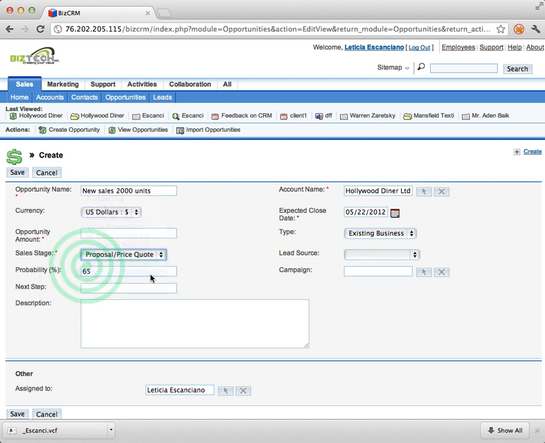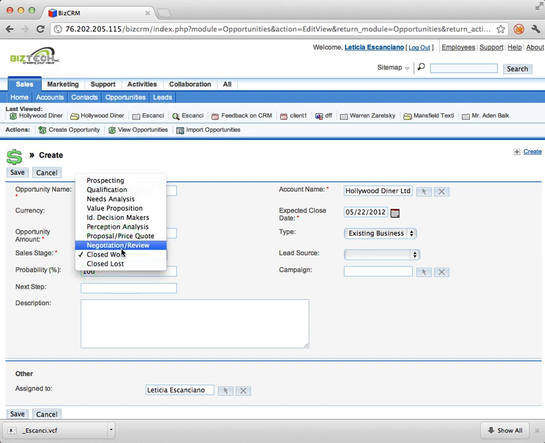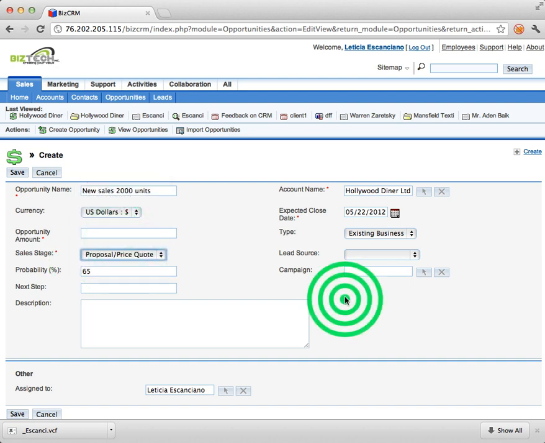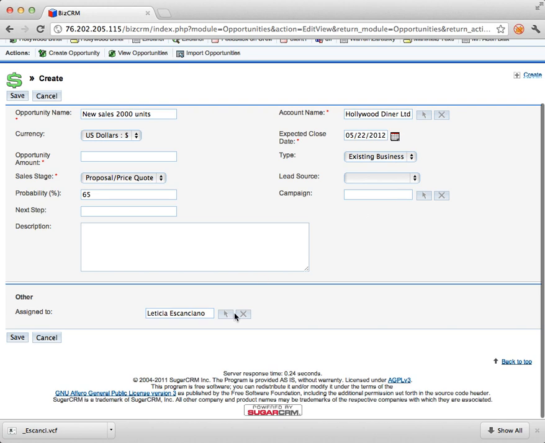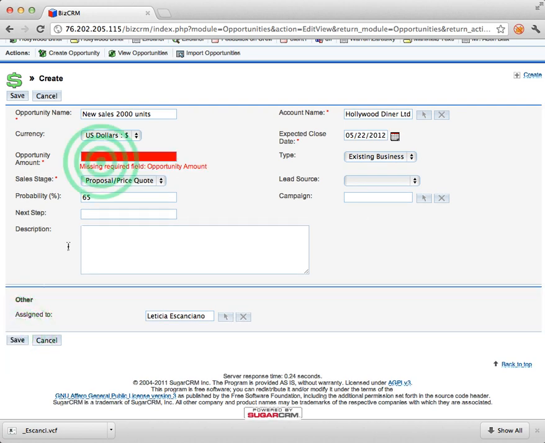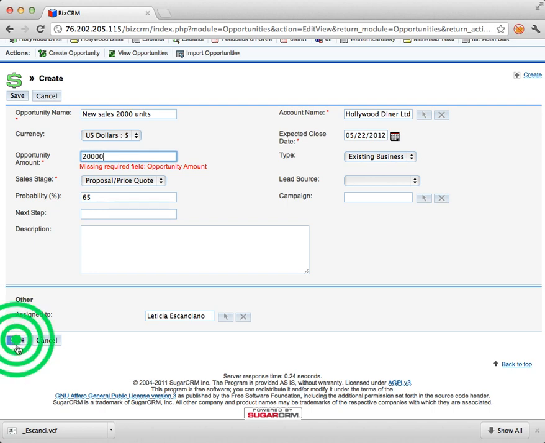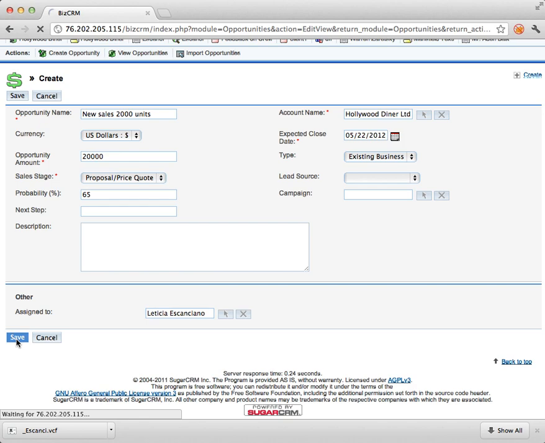If we go to closed won, it's gonna be 100. So you see how this works, right? No campaign, so we just click here. Amount, let's say $20,000, and just go ahead and save your changes.